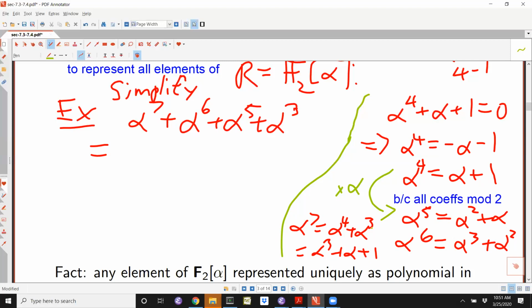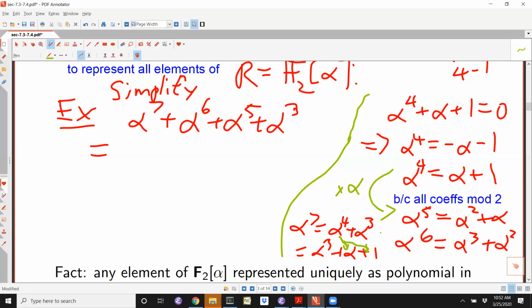Okay, so Sammer asks, how did I get alpha cubed plus alpha plus 1 at the end? Well, where I got that is that as soon as I get to that alpha to the 4th term, I can apply the alpha to the 4th rule again. I replaced it with alpha plus 1. That's exactly right.